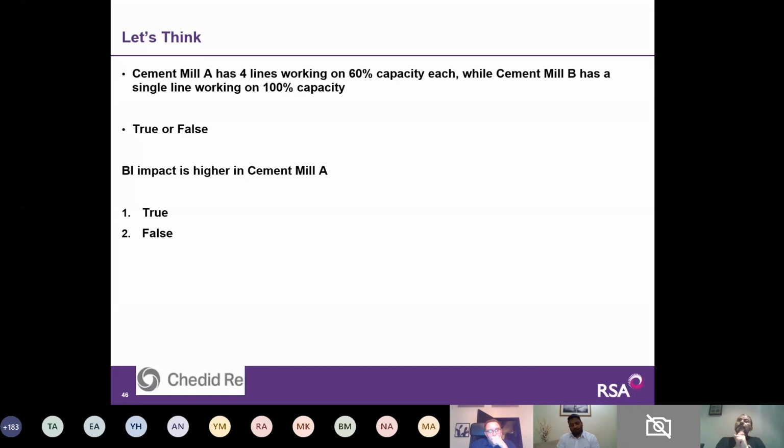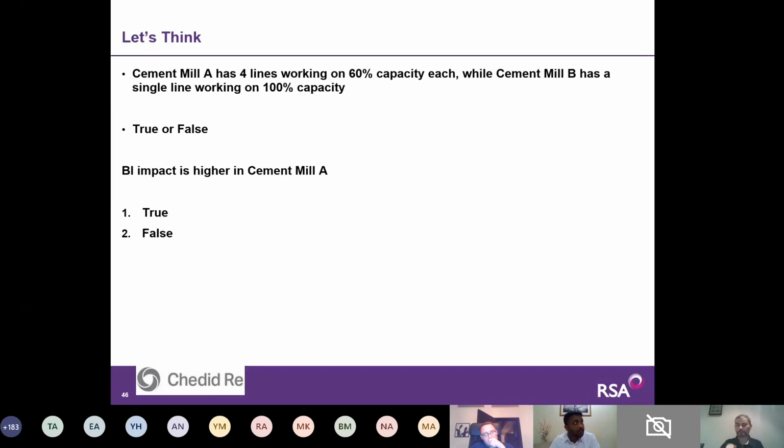Okay, let's think. A big fire or explosion, whatever happens in the cement mill, apart from Nakkat. We don't want to think about Nakkat now. It's a fire, it's an explosion. It happened in cement mill A that has 4 lines. Will it happen to the 4 lines? No. Will it happen in 1 line? Yes. Let's suppose it happened to line number 2. Line number 2 will totally stop. It will affect to some extent line number 1, maybe because line number 1 is located only 30 meters away, which is not enough. And is it going to affect line number 2? Maybe, partially. Okay, what can I do?